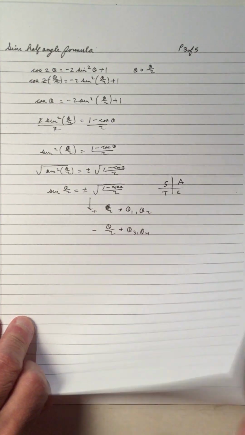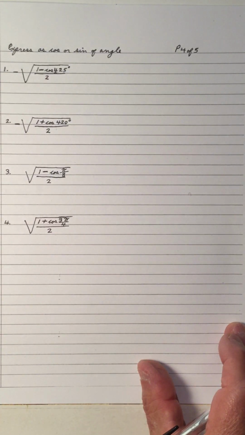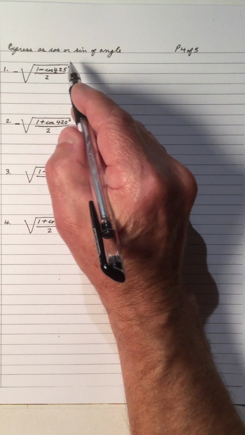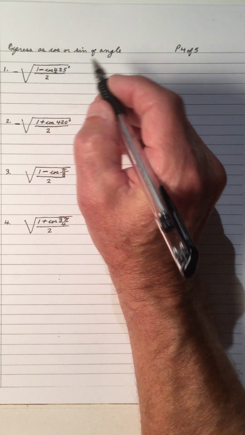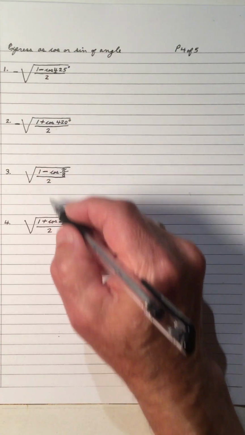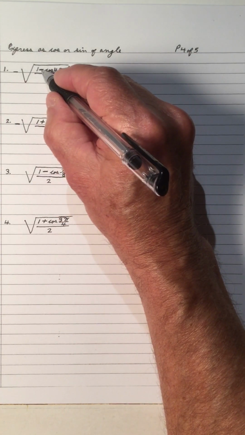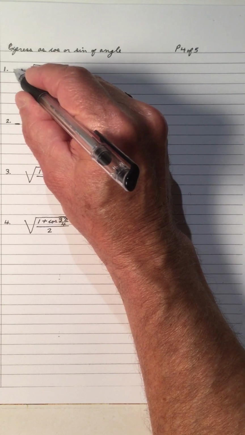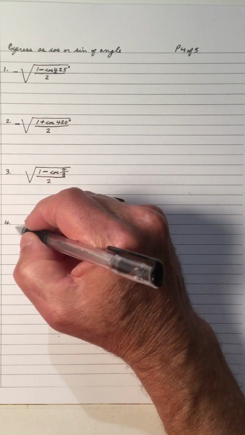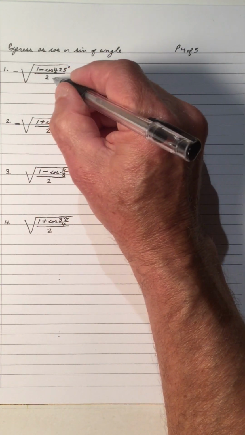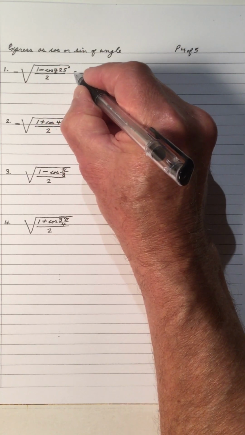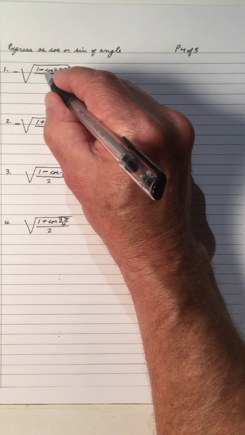Okay, let's continue. Now just another part, just to review. Let's express this as cos or sine. Now notice that the cos is the positive, and the sine is the negative. So this negative and this positive determine the angle that's with the cos. So this is with the cos and sine, because that's negative.